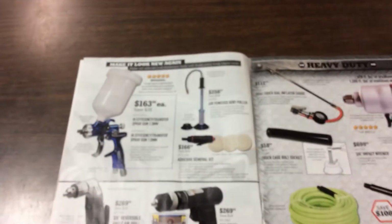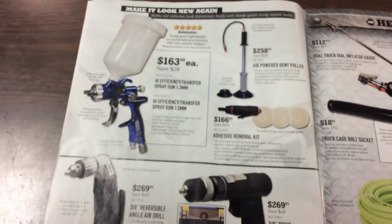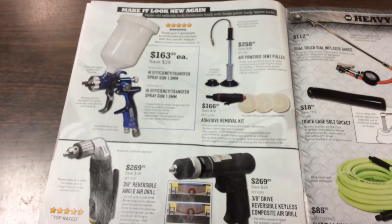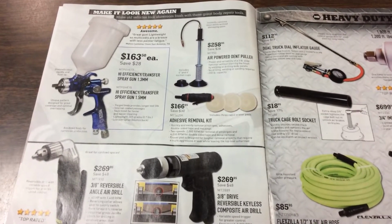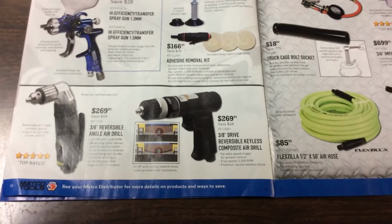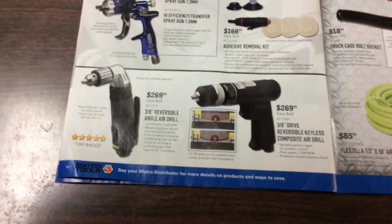Keep on moving. I do not have a detail or painting shop or a body shop, so I'm not going to spend a whole lot of time on this next type of stuff. But we got a, sorry guys, spray gun at $163. You got a pneumatic powered dent puller at $166. Whoopsie. How did my camera flip around? 3/8 drive reversible keyless composite air drill for $269, and you have an angled air drill for $269 as well.